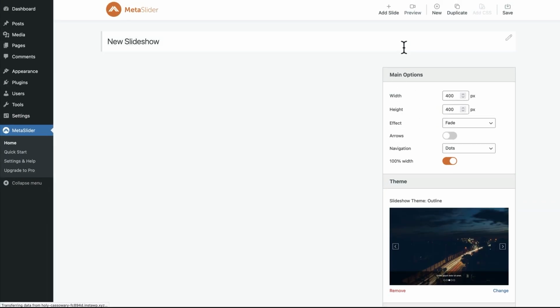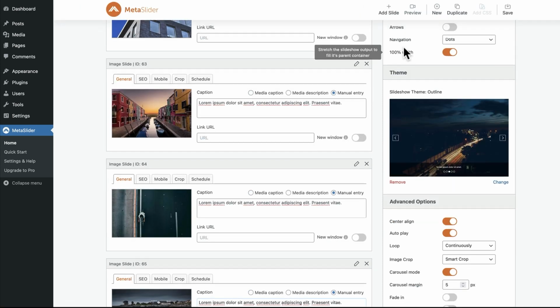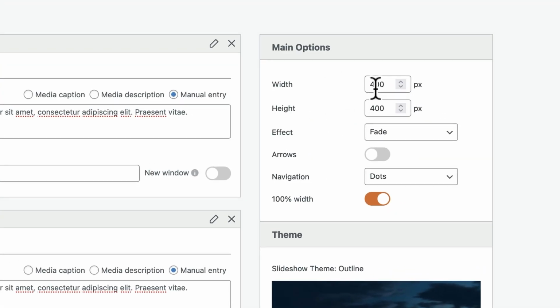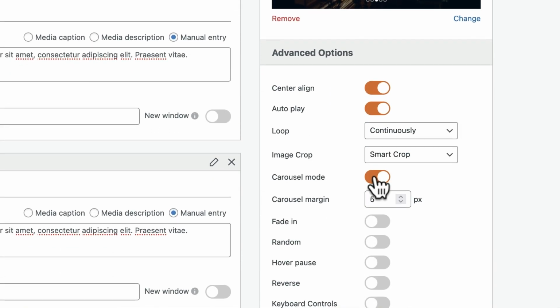We're going to provide you with the basic features of the slideshow and also some images so you can see what the slideshow is going to look like. You can replace them with your own later. There are two key things to check. One is that the width of the images is smaller than the space you have for your slideshow on your site. What this means is if you have a space that is 1,000 pixels wide normally on a desktop, then your images need to be smaller than that. That allows you to have multiple images on the screen at one time. And the other thing to check for is that carousel mode is enabled.